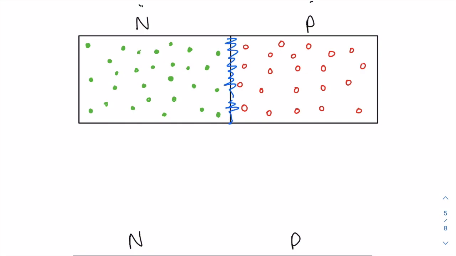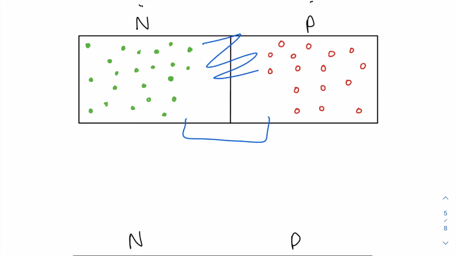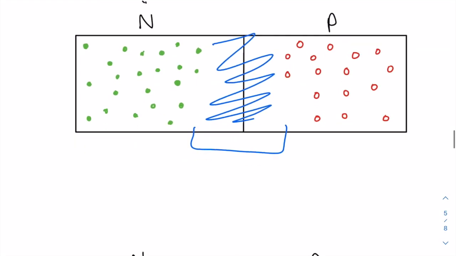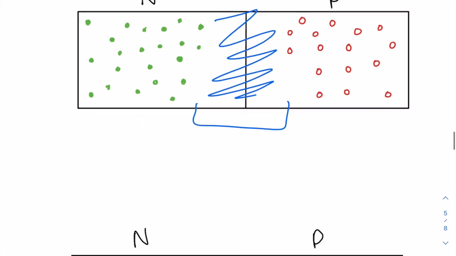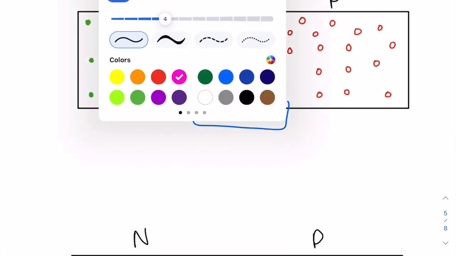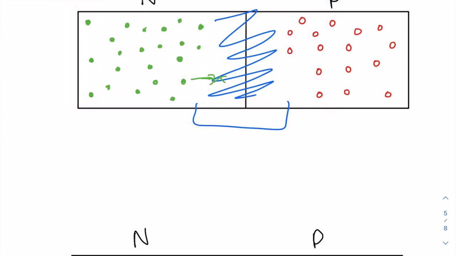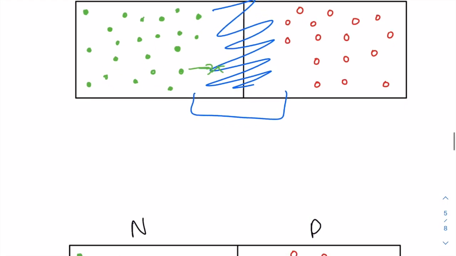Well, some weird things are going to arise because you have a load of free electrons here and a load of electron holes. So what's going to happen is the electrons are going to jump into the holes across the border, which will cause the holes to be filled, obviously, and the free electrons to disappear. So we see that at this boundary there is a depletion region, as we call it, which is an area in the middle where there are no charge carriers. On either side there are free charge carriers and could seemingly conduct electricity, whereas the middle is insulative because of the lack of free charge carriers. These electrons here probably don't have quite enough energy to jump over to the other side and fill these holes, but the ones close to the boundary do, leaving this depletion region.